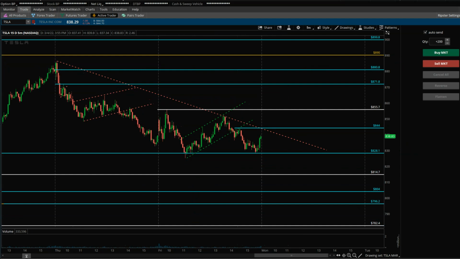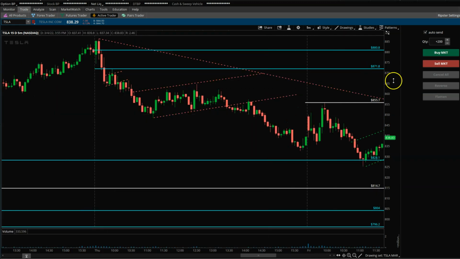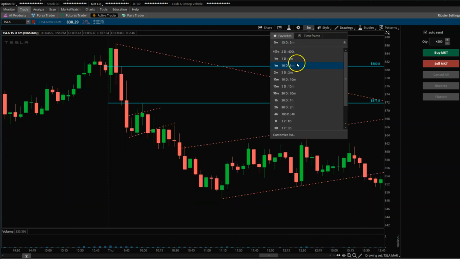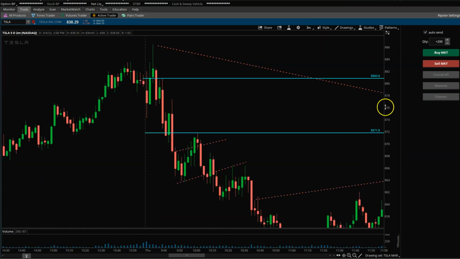So this is a 5-minute view. Really nice looking patterns here. So you really have to learn these patterns, look for these patterns, identify these. For example, this one on Thursday, right? A really nice pattern right here, the way it was playing out. Let me go into actually 2-minute because sometimes it gives a better view.